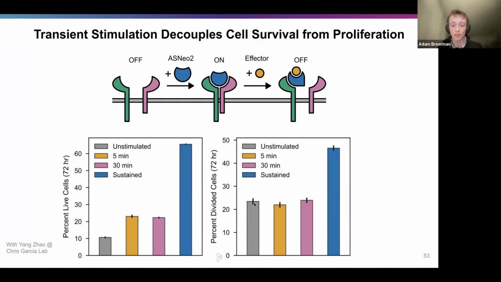However, cells that were not stimulated or that were transiently stimulated are not dividing any more than the unstimulated cells. So really, it seems sustained stimulation is required to induce and drive progression through the cell cycle. So I thought this was pretty cool. You can uncouple these fast early responses from later ones in IL-2 signaling.